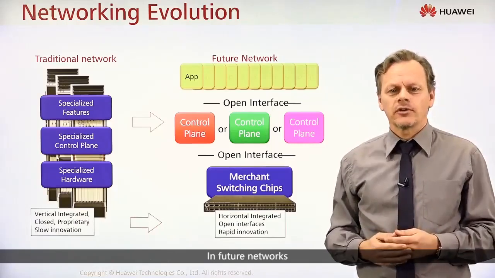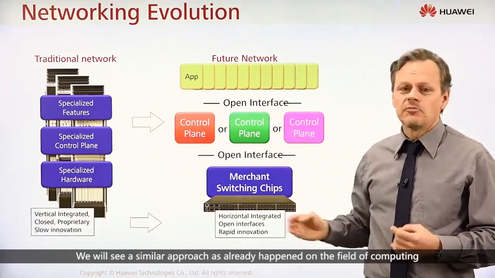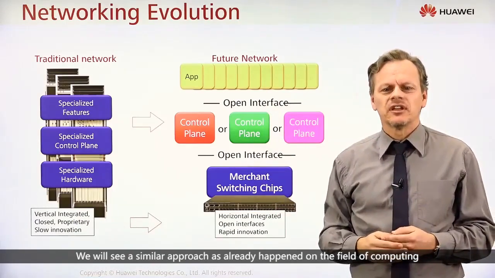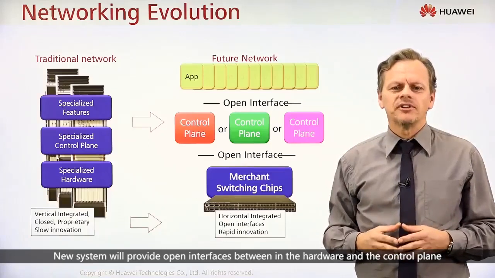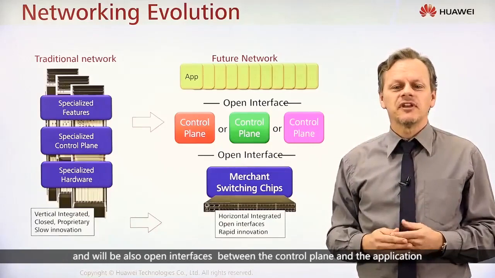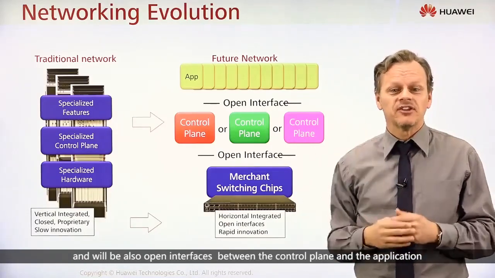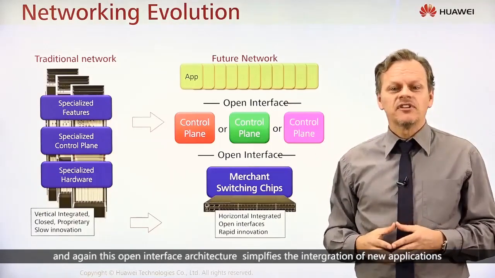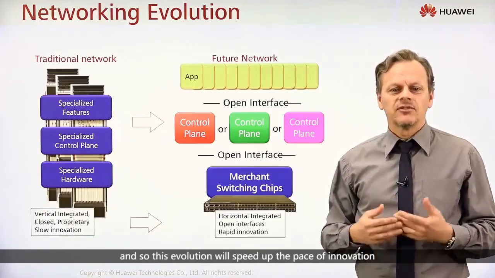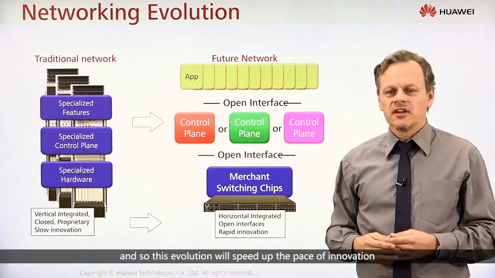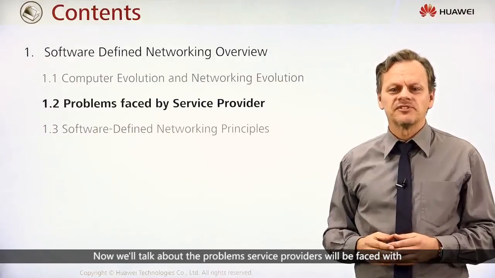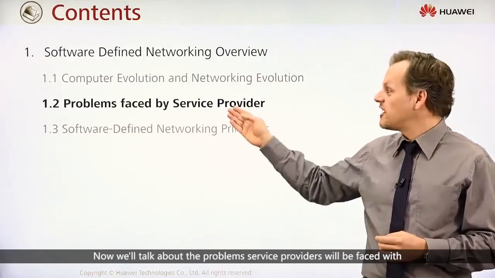In future networks, we will see a similar approach as already happened on the field of computing. New systems will provide open interfaces in between the hardware and the control plane, and there will be also open interfaces in between the control plane and the application. And again, this open interface architecture simplifies the integration of new applications, and so this evolution will speed up the pace of innovation. Now we will talk about the problems service providers will be faced with.